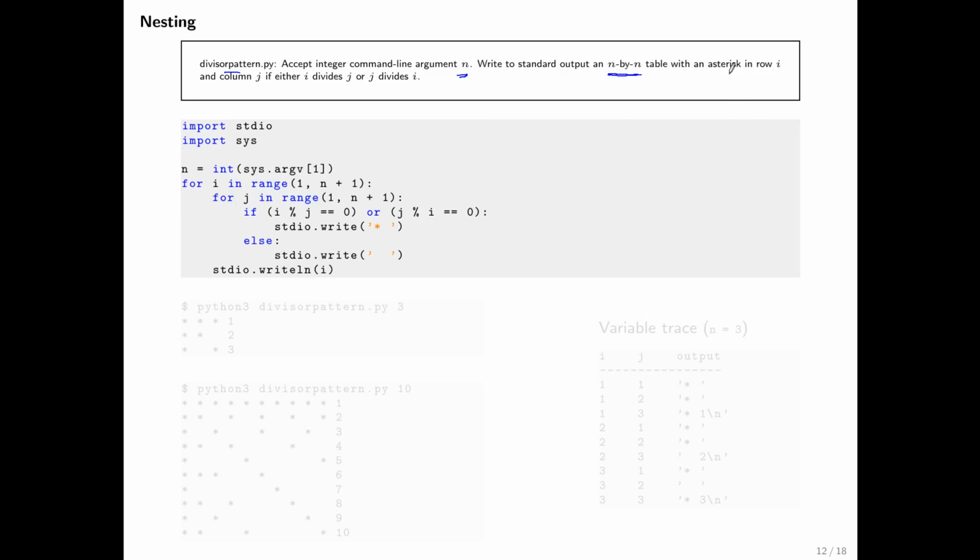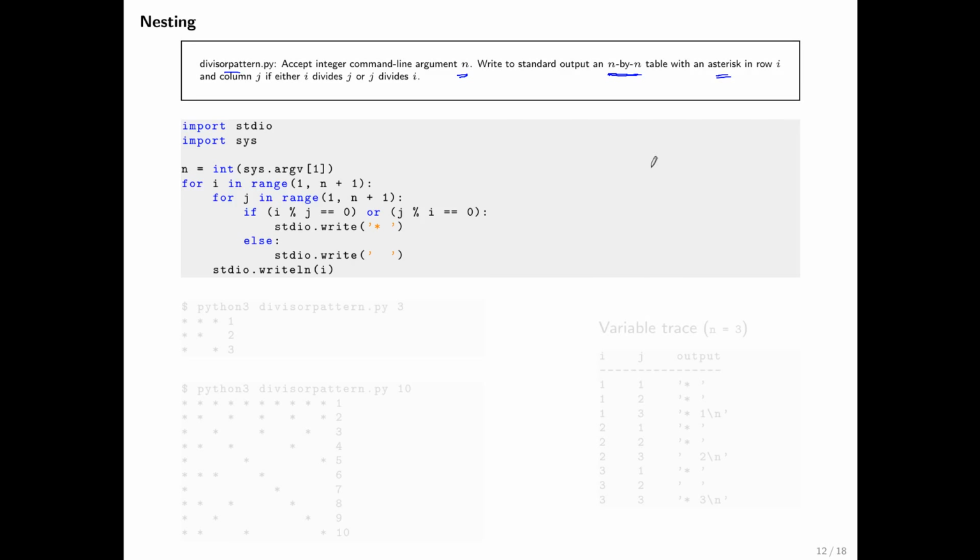Each cell in the table is going to be either an asterisk or a blank space. It's an asterisk when the corresponding row number i divides the column number j, or vice versa, when the column number divides the row number. But if neither divides the other, then the cell is simply a blank.